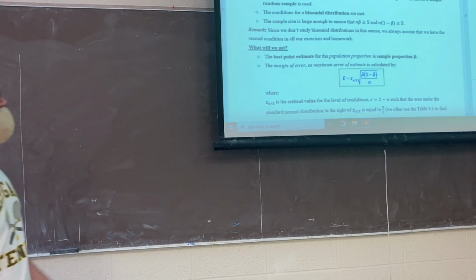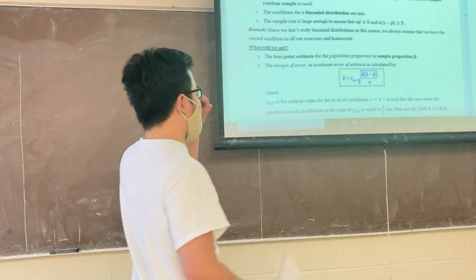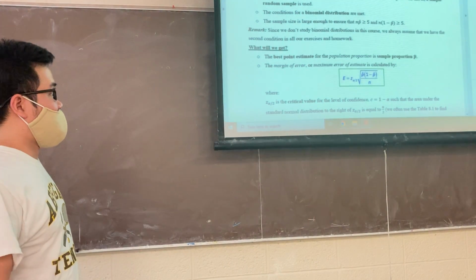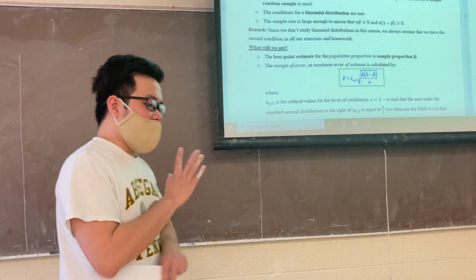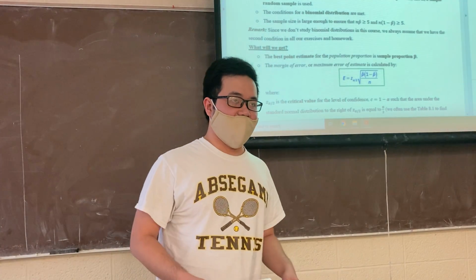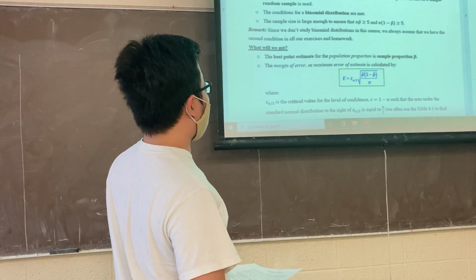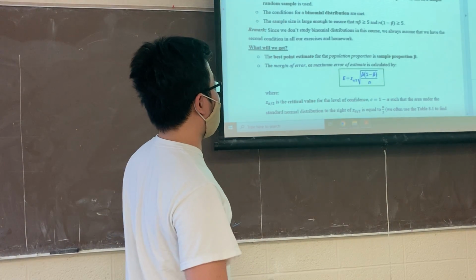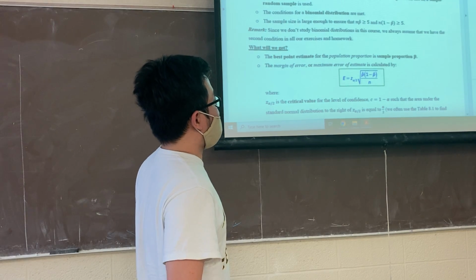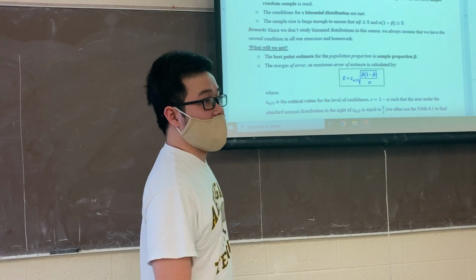Okay, we have this condition here to apply, and what will we get? When we apply the method, you need to check the conditions. So we have three conditions. The first: all possible samples of a given size have an equal probability of being chosen. That is, a simple random sample is in use.